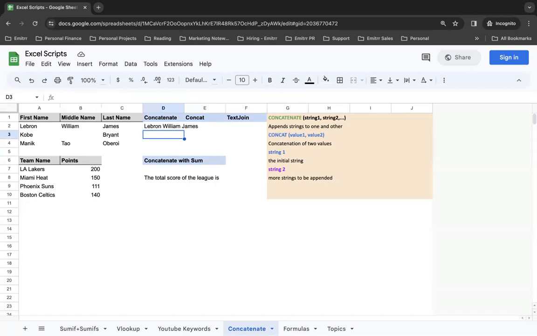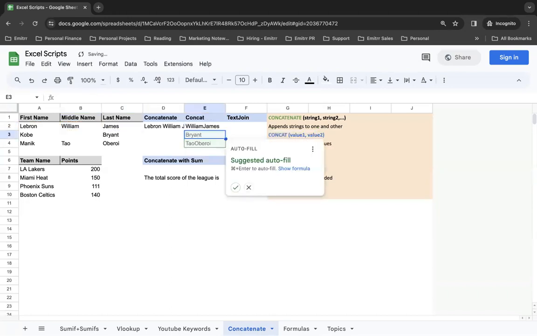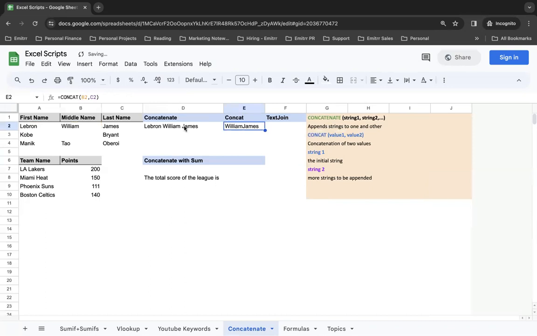Now let's come to concat, right? So if I come here and if I type is equal to concat, then I can just enter value 1 and 2, right? So I enter my value 1 and my value 2, right? And it will just basically join them together. I don't have any other flexibility in terms of what else can I do or what other values can I add, right? So that is the difference between concatenate and concat. Now I'm going to show you a quick difference between when to use concatenate versus when to use text join.